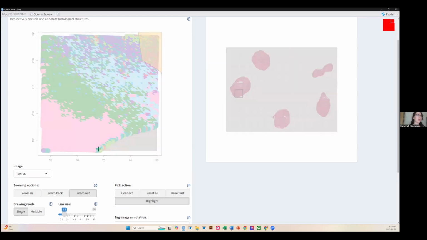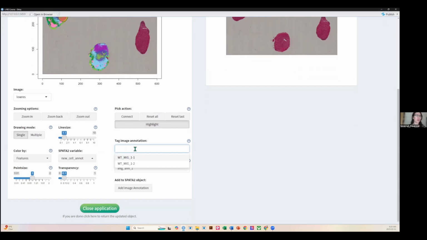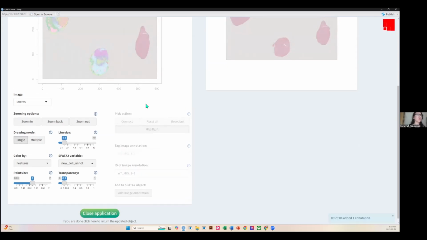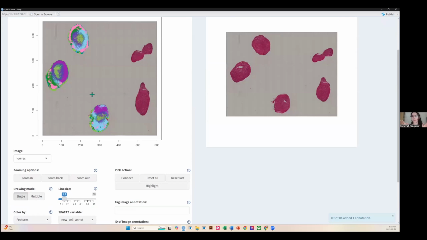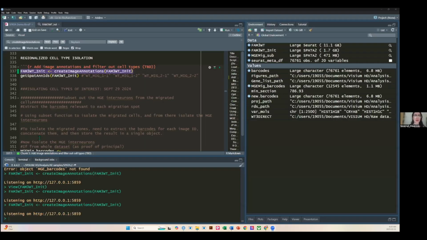And once you've made your region of interest, you then name it. So you can provide it a simple annotation. We'll just do this for now. It's what I often use. And then after you provide your annotation, you are good to go. You can provide multiple annotations. You can put as many as you want, and it will integrate it into the metadata of your R object. So I'm going to close the application.